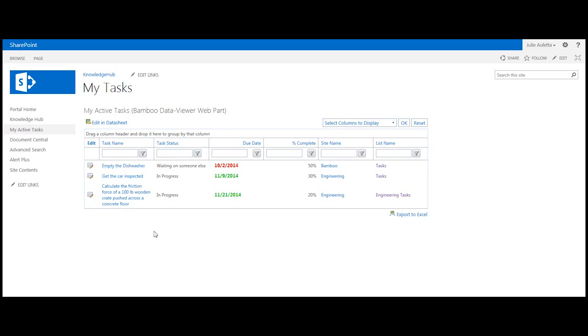Display that aggregated list of tasks on a central page with our Data Viewer web part, so it will highlight the overdue tasks and give you easy ways to edit. And then finally hook up the Alert Plus to that aggregated list so that we can send reminder emails to remind you when things are coming due and when they're overdue.